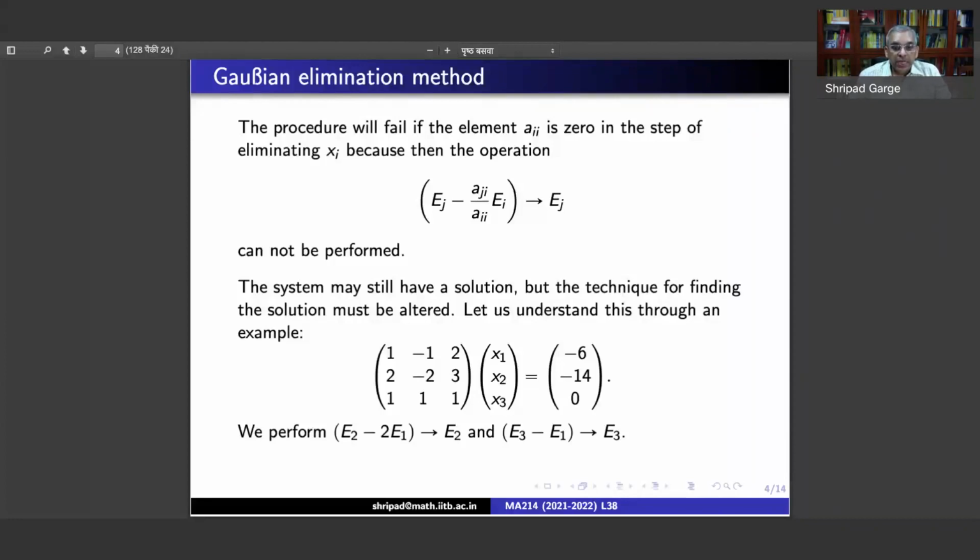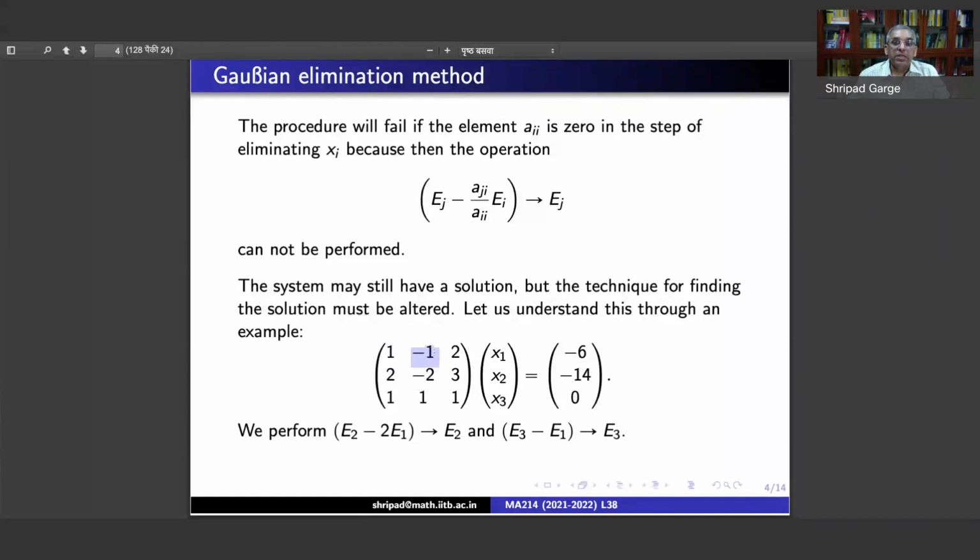Once you subtract twice of e1 from e2, you see that this is 2, this is 1. So 2 minus 2 times 1 gives you 0. This is -2, this is -1. So if I multiply -1 by 2, that gives me -2, and subtract it from this -2, I'm going to get 0 here also. The highlighted entry also becomes 0. So what I get here is 0, 0, and the last one will change because I am subtracting twice of -2. So the last one will become -1. So it is 0, 0, -1.